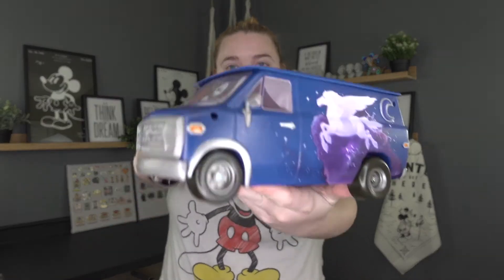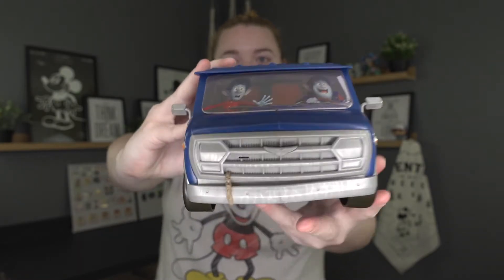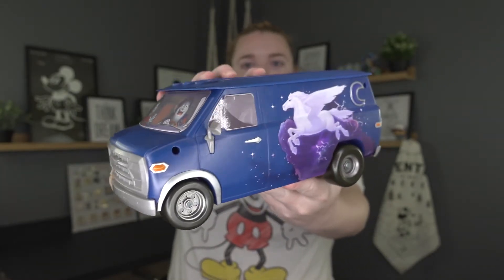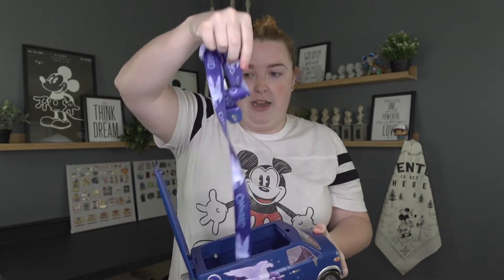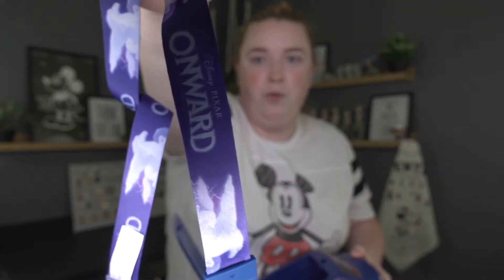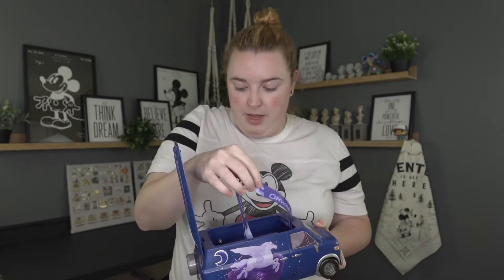The next thing I got — I've also never purchased before — is a popcorn bucket. One of my new favorite top-10 Pixar Disney movies of all time is Onward. I love the story, I love the animation, I love Chris Pratt and Tom Holland. So I went and bought myself a Guinevere, and her lights light up. You've got Ian and Barley right there driving Guinevere, her wheels move, and she is gorgeous. If you wanted to use it as a popcorn bucket, your popcorn goes in here. I'd just like to keep this little Guinevere behind me.